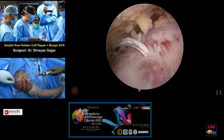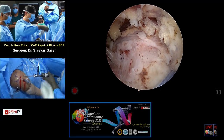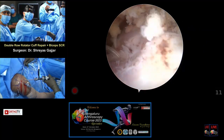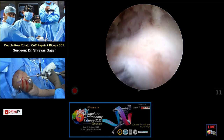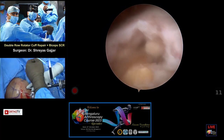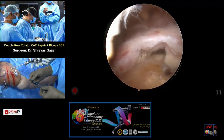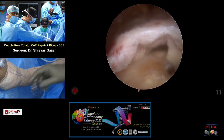Can I have the suture retriever, please? So from my anterior portal, the anterior inferior portal, I'll just retrieve these tapes out for suture management. Okay, hold this, please. Thank you. Hold the camera. So again, we are delivering the tapes through the cuff. Now, if you have the outside image knife, please. We are going to cut the two ends of the tail. Cut, please, both ones, thank you.